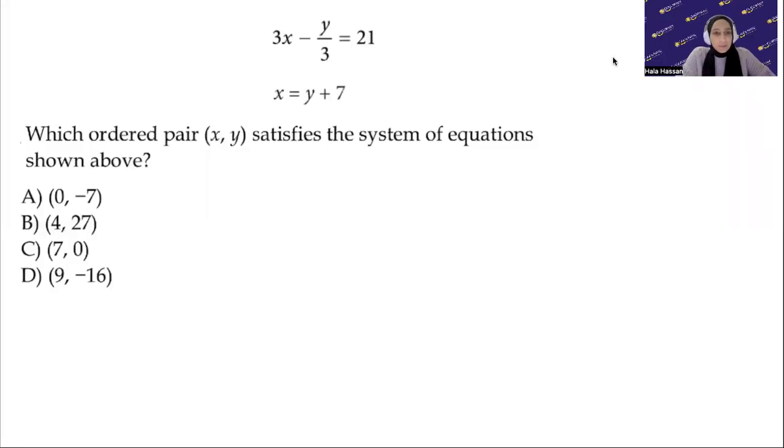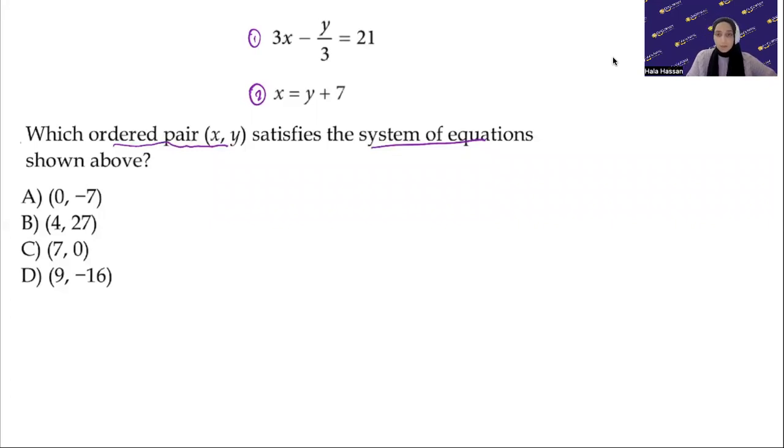Hi, everyone. Now, when we're doing a question like this where we're working with a system of equations, it says 3x... So we have this first equation and the second equation, and it's asking which ordered pair satisfies it. Basically, we're trying to find which x and y values, when subbed into both of these equations, are a solution. We're basically trying to find their point of intersection, right?